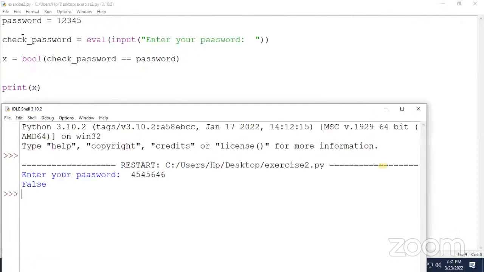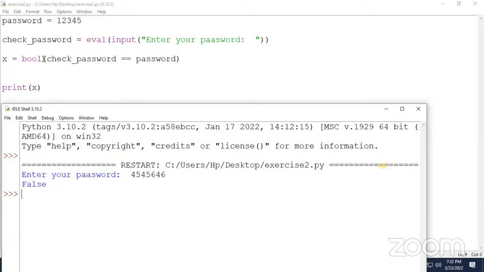What happened here was that, let me bring it down. In the last class I said that Python goes through these lines of code one by one. So it has checked the first line, the password, 1 2 3 4 5. Now 1 2 3 4 5 has been assigned to password, and then it gets to the second line, which requires an input from the user. That input will be assigned to check password. Hope you guys are following, right? Yes. So now it gets to the third line.